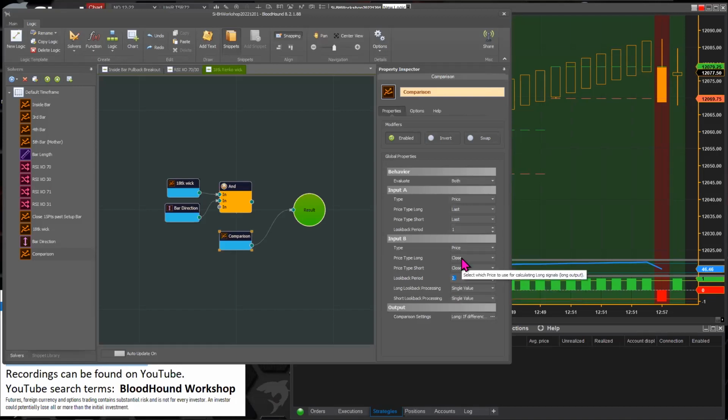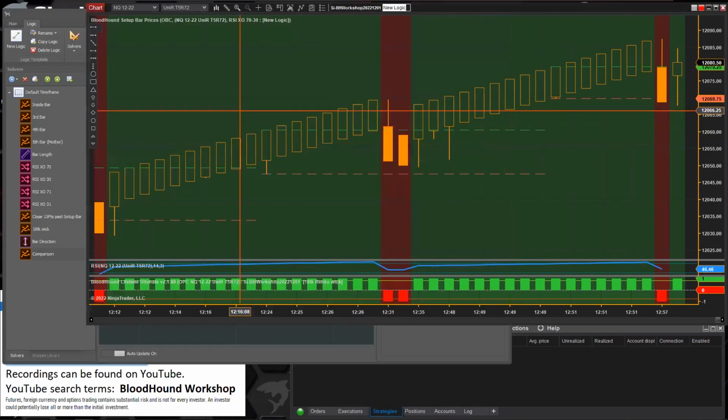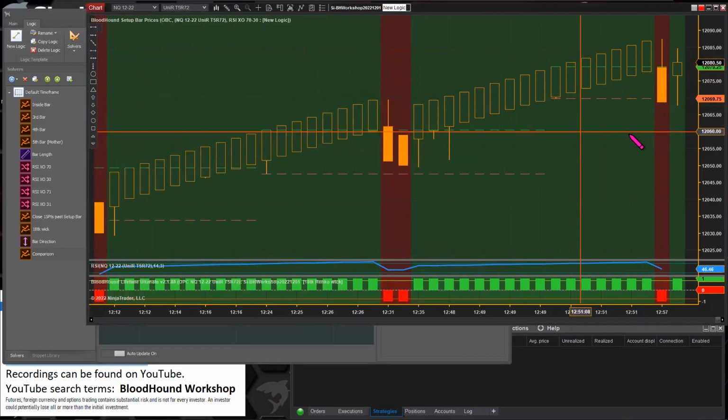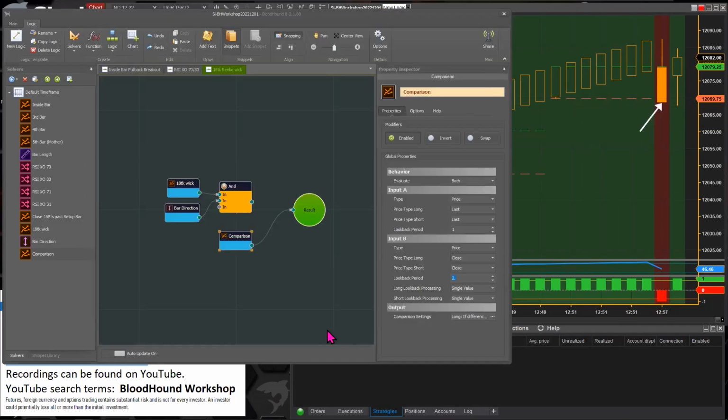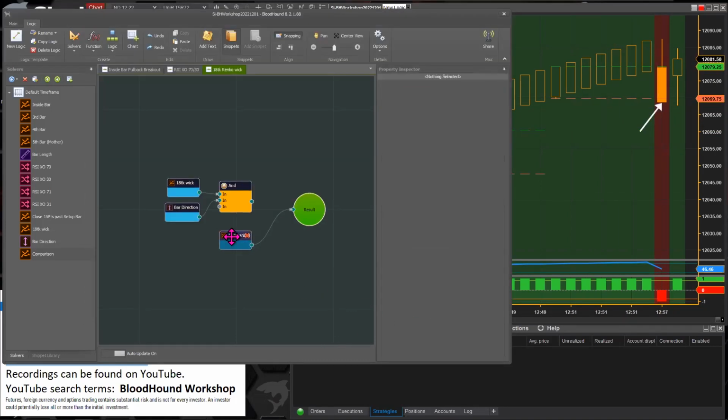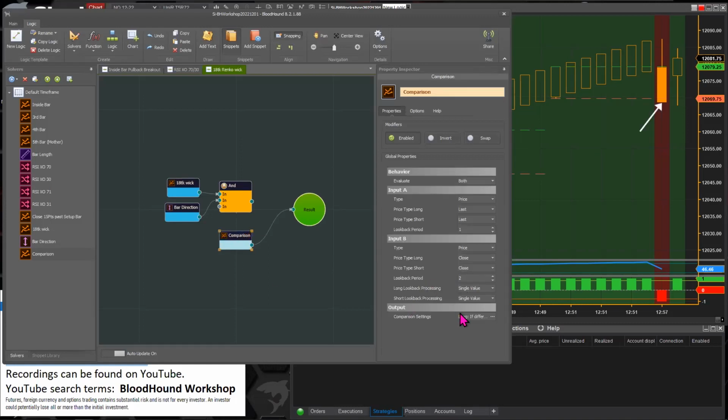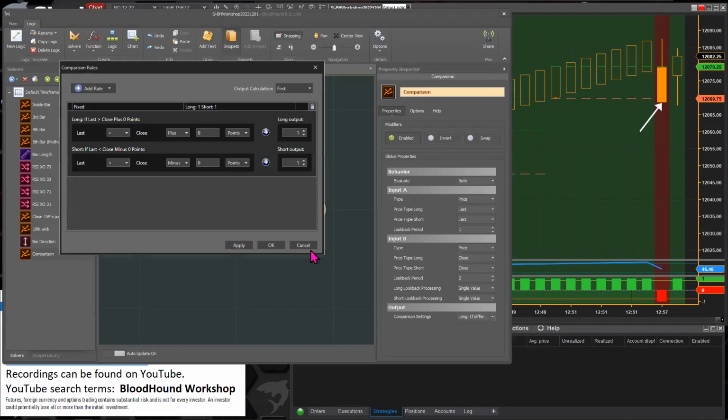That way we're using the close price of the closed bar. As this bar is forming, we're using the close price of the previous bar. We're using that closed bar price. Now we can go into the comparison settings.